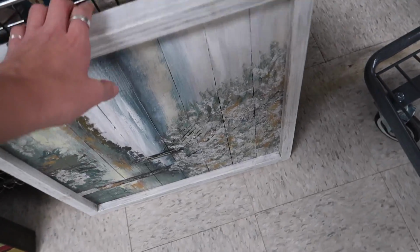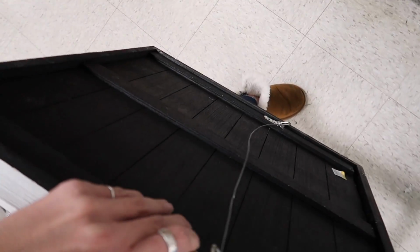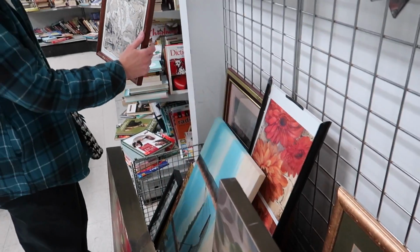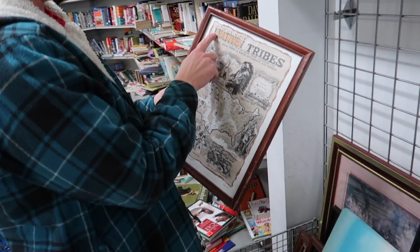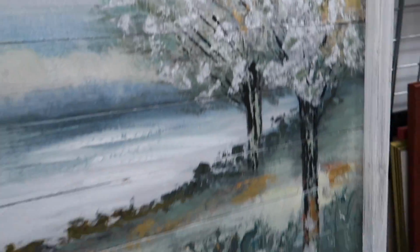So I did decide to grab this piece of artwork here. I really liked the kind of dark tones of it. It just made me think of winter. And so I thought it would be great to stick in the booth. One of the booths, I'm not sure which one, but I did grab that. The last time we were here, I noticed this piece, but I did not notice that somebody had actually made it politically correct. And Dagny did point that out for me.